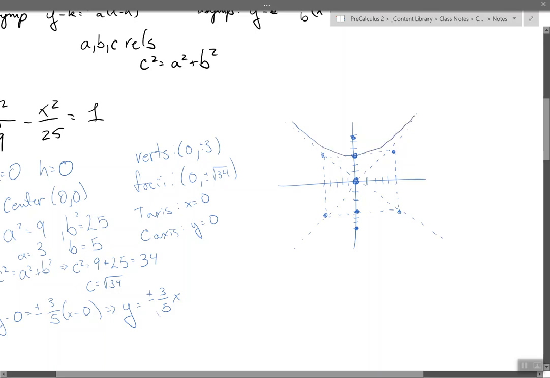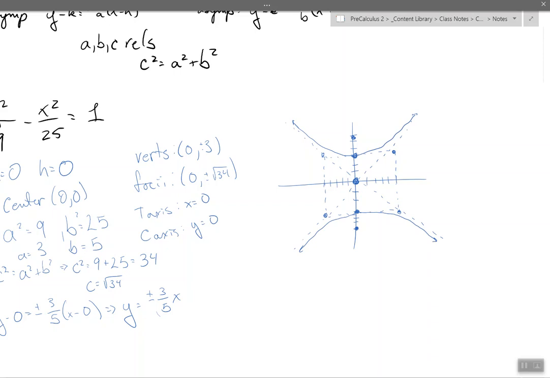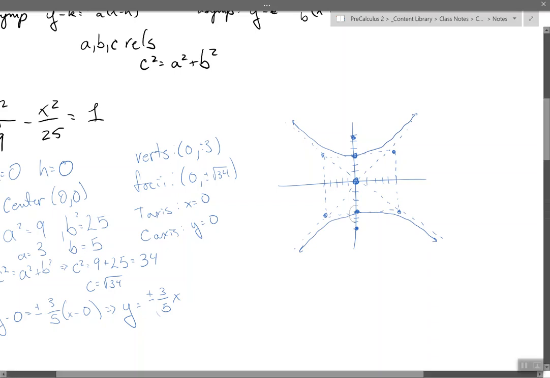It shouldn't really go inside of it, but it should get pretty close to it. It's kind of hard to draw on this screen like this, but there we go. You'll see my lines are a little bit wobbly because when you press really hard on this, it gets a little wobbly. But the curve fits onto that box. So you'll see it just barely scrapes it at the vertices, and then the asymptotes keep it out of that area. And that is our hyperbola.